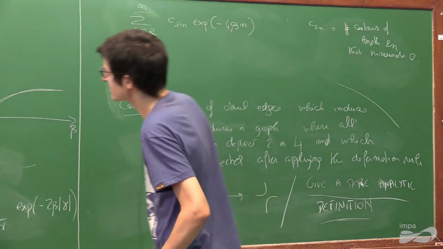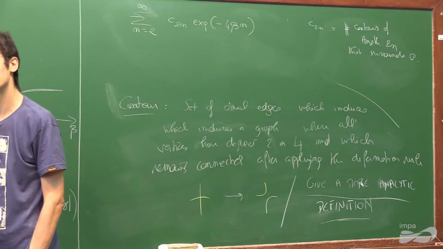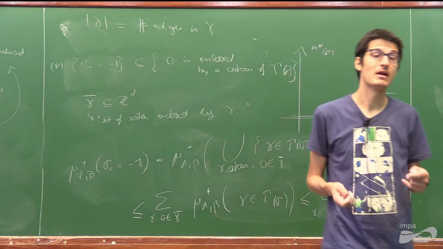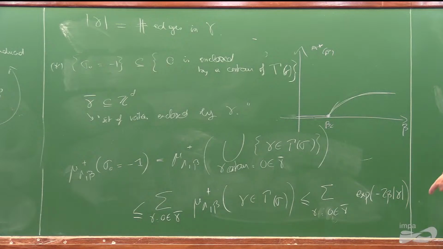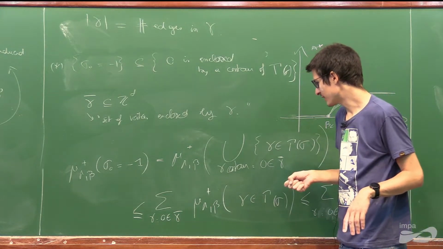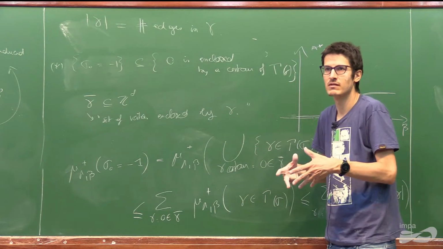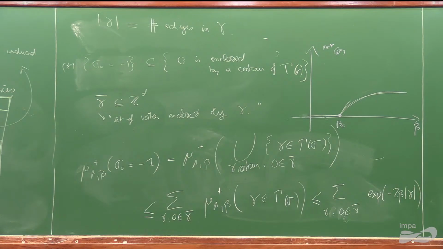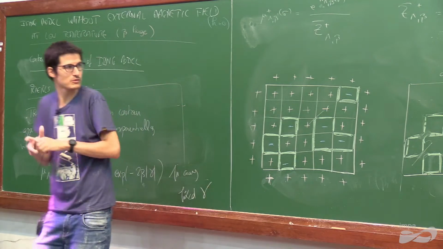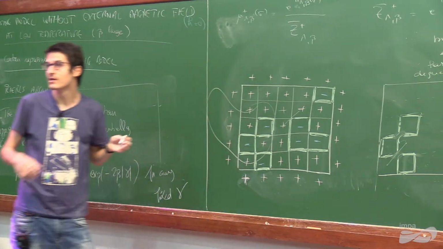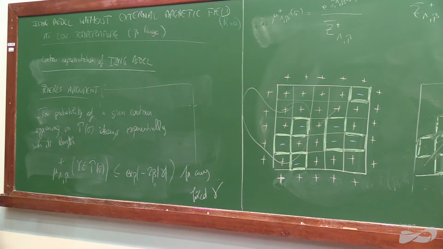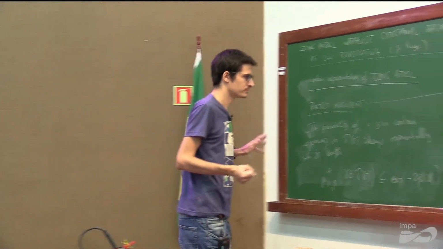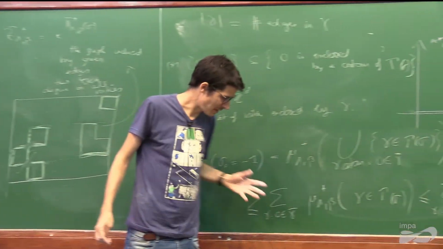What's important here is that the bound we have does not depend on lambda, the box we are in. The reason is that when I looked at contours, I didn't even specify that the contours have to be in the box. Of course, when I'm using Peierls' bound here, this bound is completely stupid when gamma is not in the box, when the contour does something like that. But it still remains valid, and it gives me a reasonable upper bound, which is an upper bound for every box. This is the step where the dependence on lambda goes away.